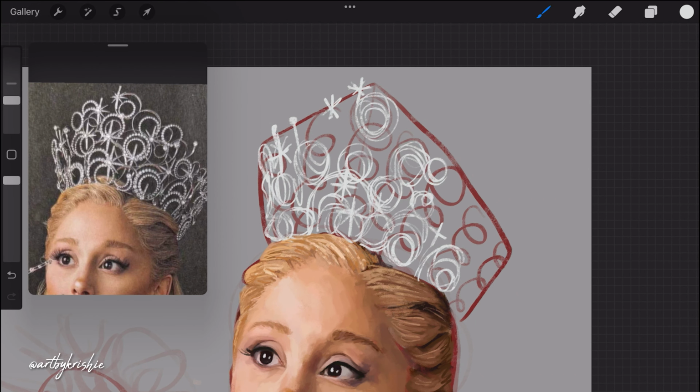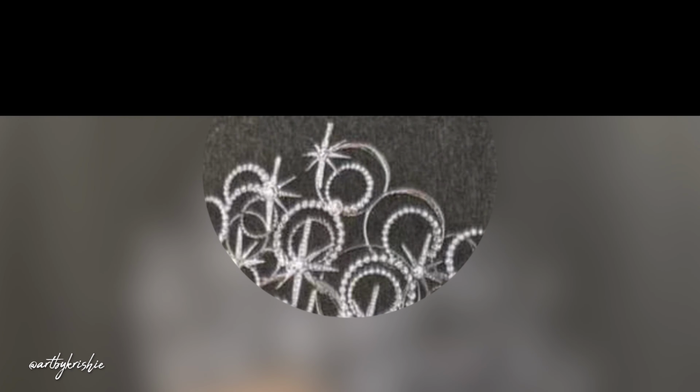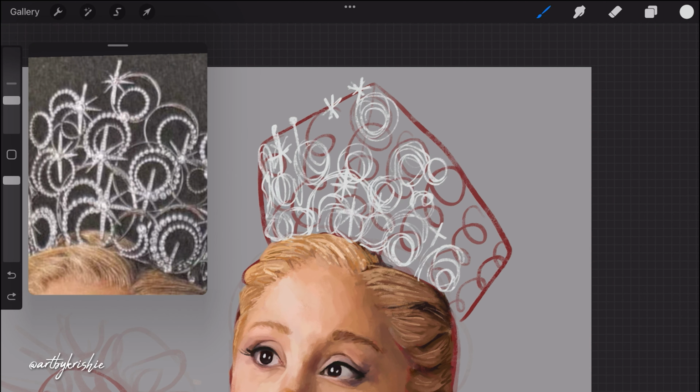Okay, let me show you something. Let's zoom in. At the front of the crown, I'm drawing the stars very flat, but as we go up the crown towards the top, I'm starting to draw them a little bit bent. The reason I'm doing this is because it helps to establish depth. We can see this in the reference over here, how the top stars are a little bit bent at the top. Don't forget that. The crown is made up of lots of interlocking spirals and stars, so it doesn't really matter if it looks quite messy.